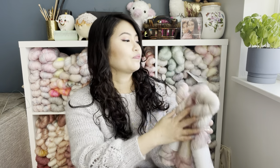And I understand that, I say it all the time, and there are definitely, like, I'm really sad that this base is going to be combined with other bases so it doesn't get to shine on its own. I get it. But my point is that I'm trying to use up some stuff and breathe some new life in my shelves and give them some breathing room. Like, these guys were crushed for a hot minute, okay? So, yeah. It's not a thing of sadness that they're not gonna stand on their own. It's that all these yarns separately are amazing, and together they'll be even better. So that's what I'm going with.